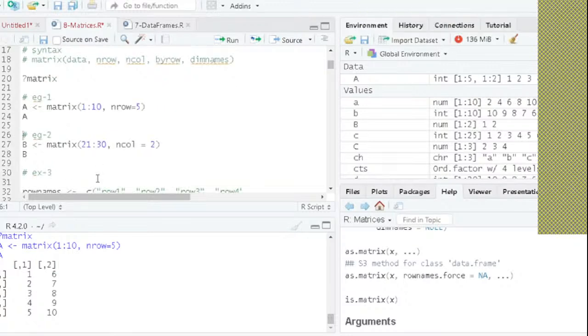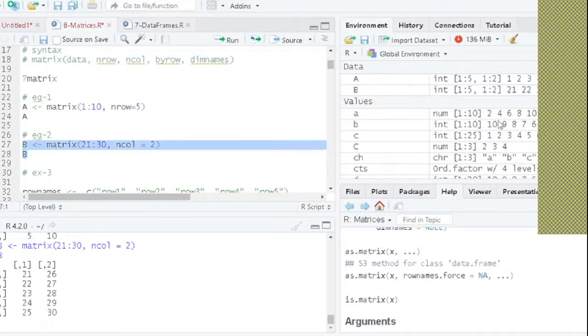Okay, let's create another matrix B which has elements from 21 to 30.